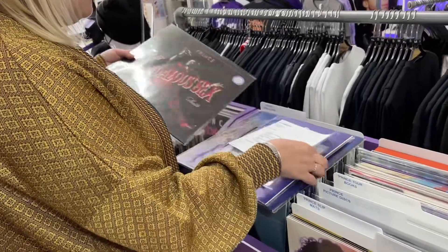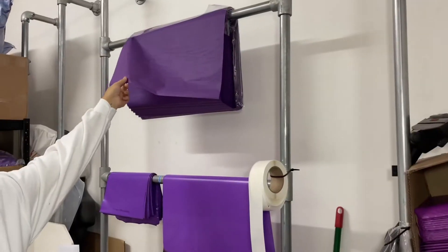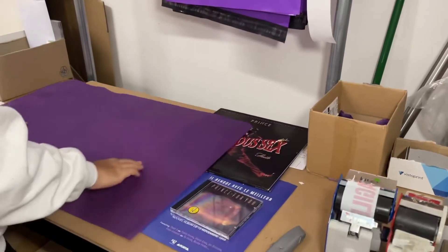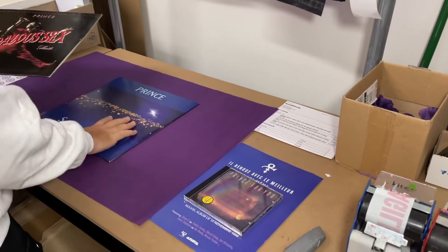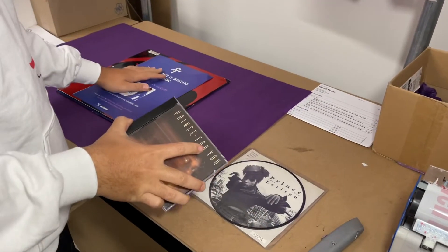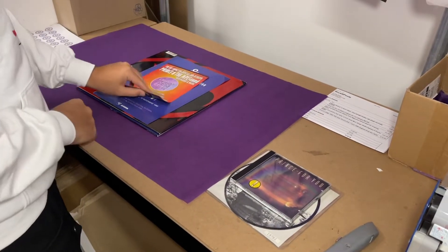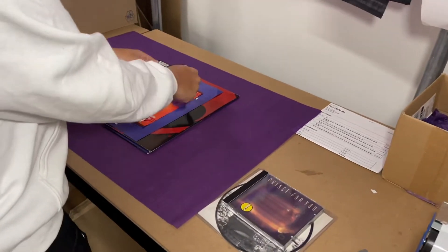Once we have all your items together, there you go for packing. We pack everything in purple tissue paper with as much care and attention as we can. If you're ordering from overseas and you'd like us to combine your orders, that's not a problem — just let us know when you place the order. We're happy to hold orders until you're ready for them to be shipped, and we'll always combine them together to save you any postage that we can.